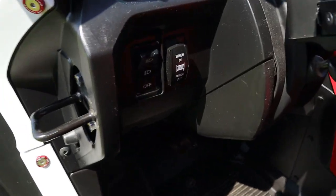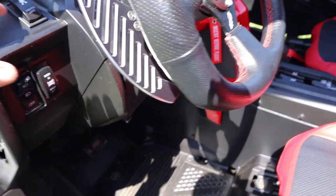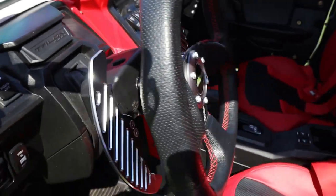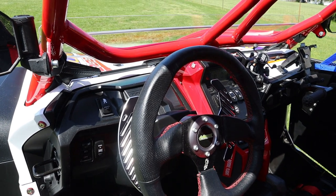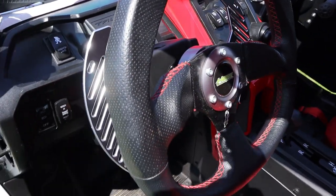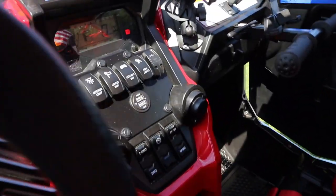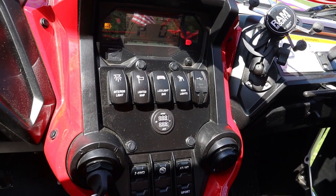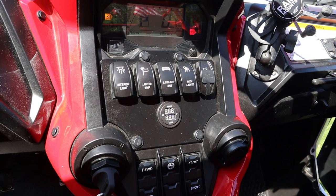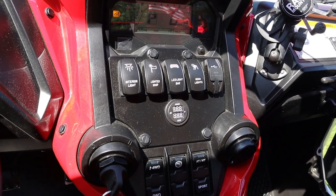HondaSideBySide.com has a switch insert we used for the winch. There are a lot of questions about the steering wheel — this is a HESS quick connect so it just comes off. This is the DragonFire D-shaped flat wheel with red stitching. One of the latest additions is the Horizon Off-Road billet shifter paddles — very cool. I bought a blank PBR plate and put all the switches in there, plus a dual voltmeter. We have an auxiliary battery with an Elite Side-by-Side Engineering battery tray and a True Isolator.